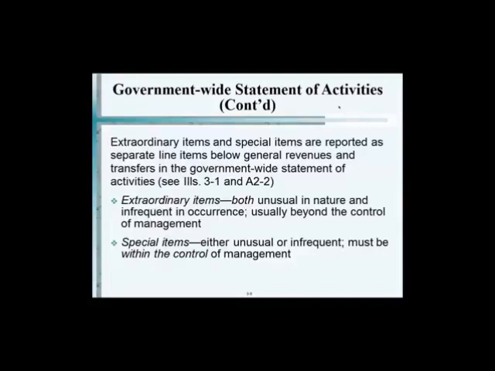Let's take a look at special items. These are either unusual or infrequent, but are within the control of management. What could be an item like that? Well, we looked at the cost side. Let's take a look at the revenue side. And this is an interesting story. About 10 years ago, we had a governor in New Jersey, actually a treasurer in New Jersey, who decided the state was running short on money.